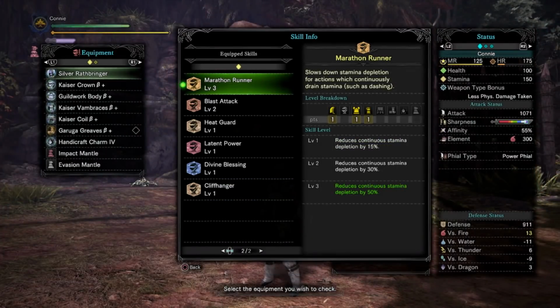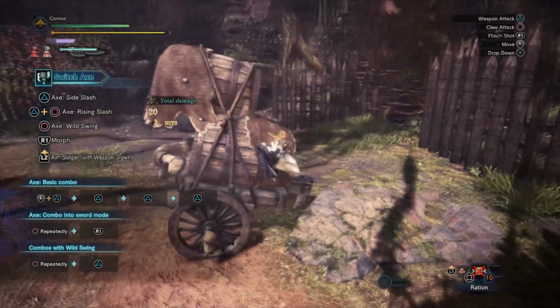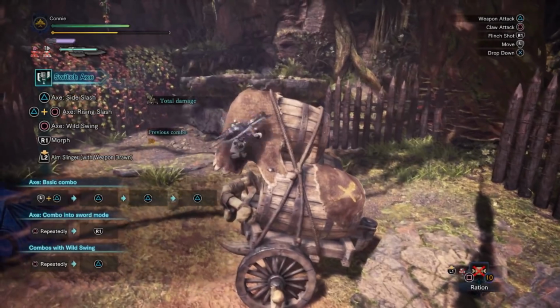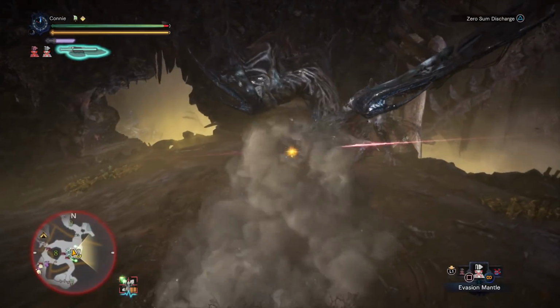Now the thing about these two skills is they enable you to stay latched onto a monster for far longer when you've used the Crutch Claw. As you can see, my stamina is draining really slowly, and additionally, because I have Cliffhanger, if I jump backwards and forwards on the monster, I can stay attached for a long period of time without using my stamina very quickly.